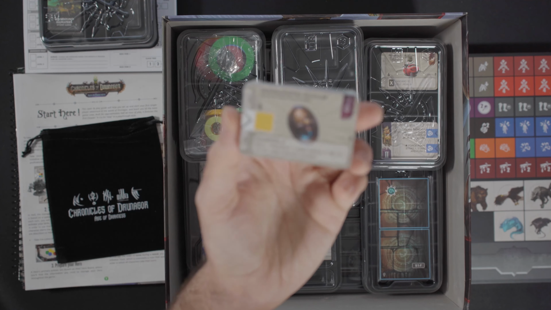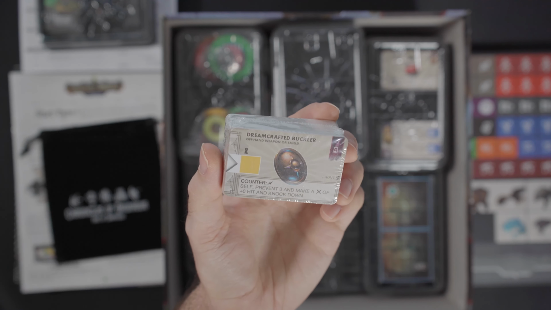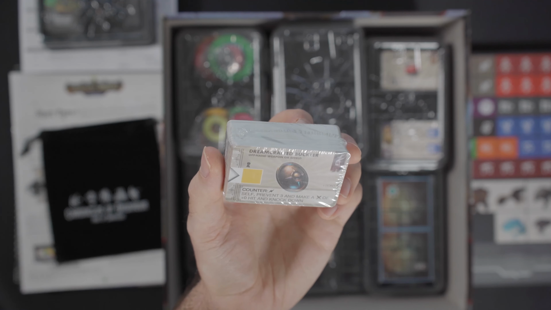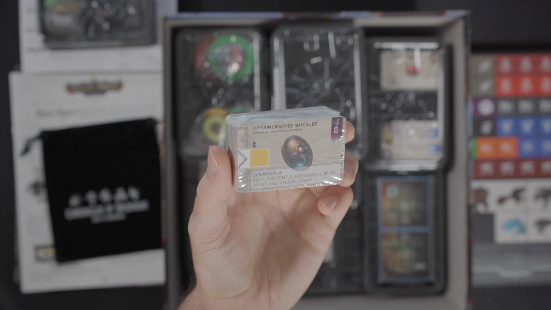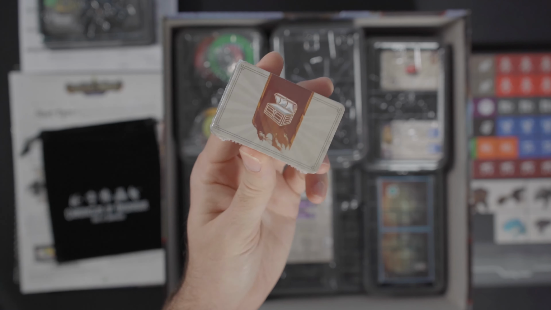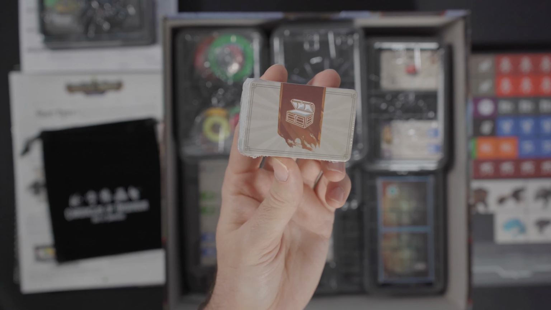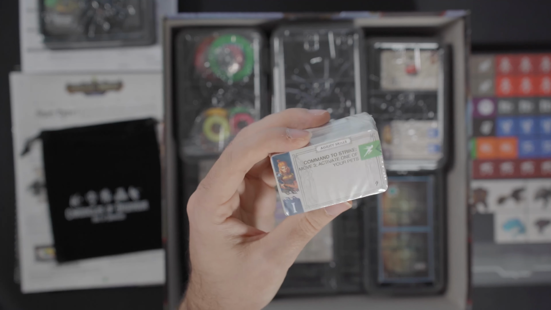This looks more like the epic level loots. I see some purple. Dreamcrafted buckler. It's shiny, little hints of purple and blue on it. I'm not going to open them. Sorry. Some loot cards. I know you have to roll a die and see if it's a mimic or if anything bad happens to you before opening the chest.